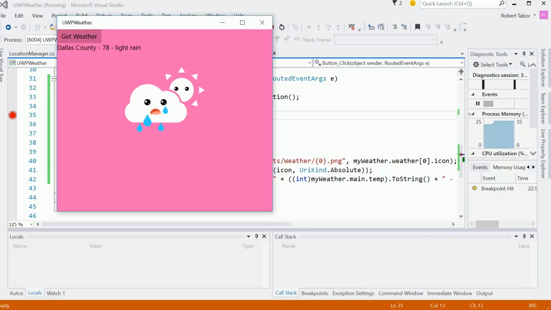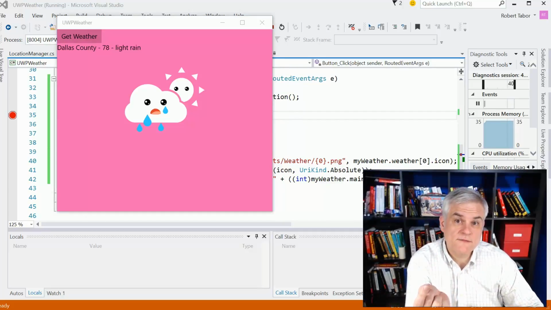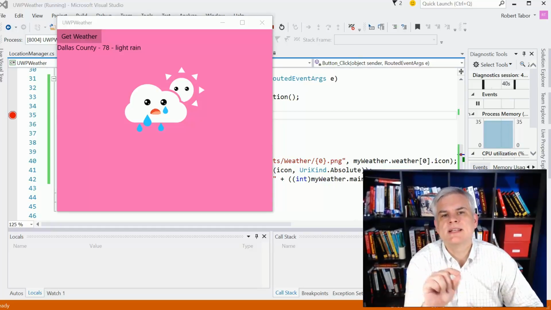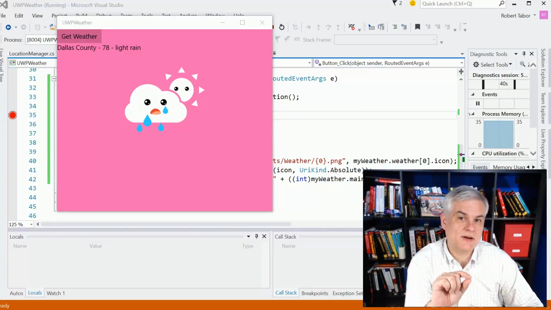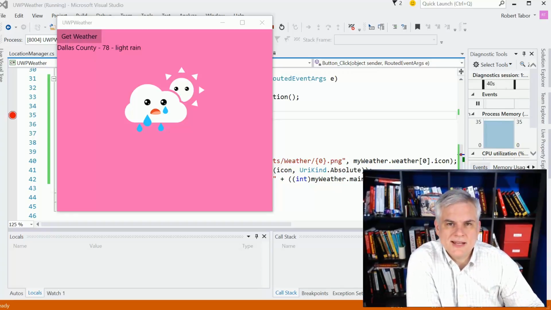What I want to do is stop the video right here, and I want to come back to this because I want to test this on the phone in the phone emulator and change my position around the country and see what it would look like if I was running this from Seattle or from New York or from Chicago, and so I can really test that functionality out, and the phone emulator has a great feature that will allow us to do that. So we'll look at that in the very next video.